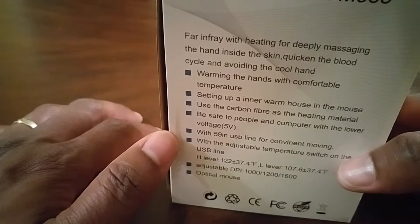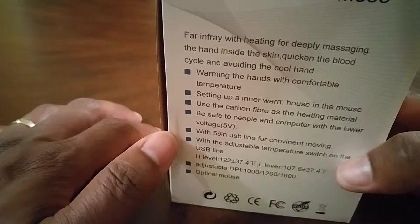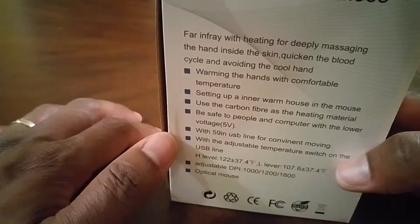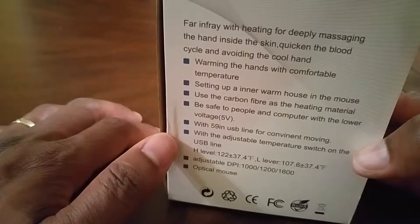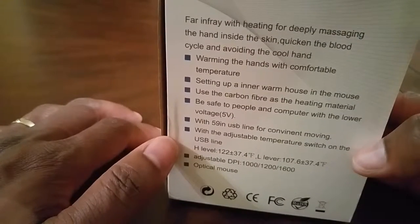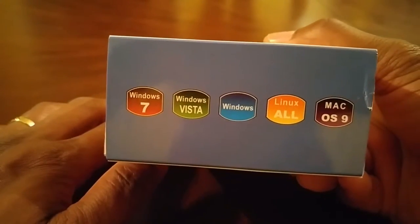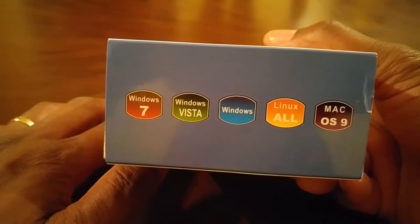So as you can see, it warms the hands to comfortable temperatures, with an inner warming house in the mouse. It uses carbon fiber as a heating material. It's said to be safe for people and computers with the low voltage of 5 volts. Also, you can adjust the temperature with the switch at the end of the line. And you can see it's compatible with Windows 7, Vista, regular Windows, Linux, and the Mac operating system 9.